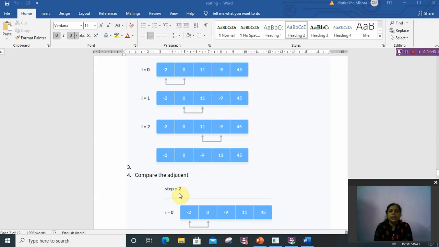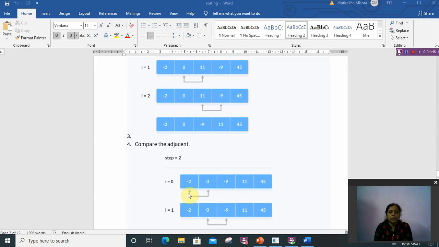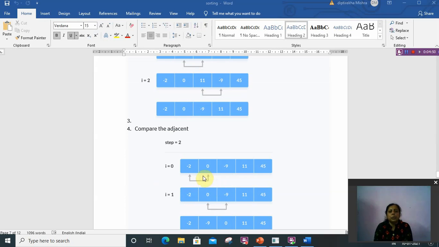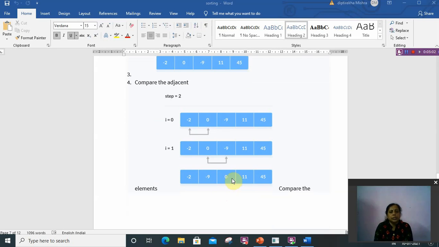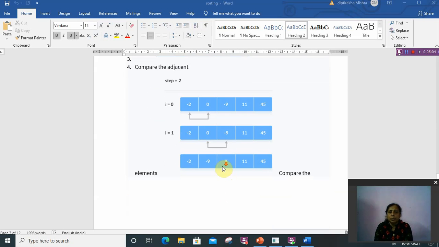Then step 2 or pass 2: again it will start from minus 2 and 0. Minus 2 is smaller than 0, so no swapping. Then 0 and minus 9, then it will swap minus 9 and 0. So 0 is in the proper place.